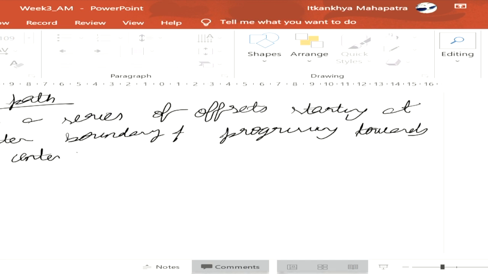Now next is the zigzag plus contour path. This is a combination of different approaches for benefits. Here we fill a few lines from the outside by contour parallel path, and from inside we use zigzag. Now contour parallel from inside, why don't we use it here? Next is zigzag plus contour path. This is the most advantageous path.